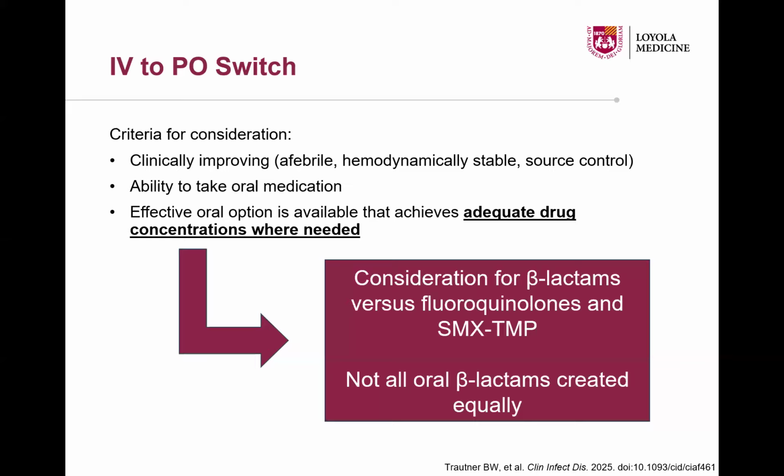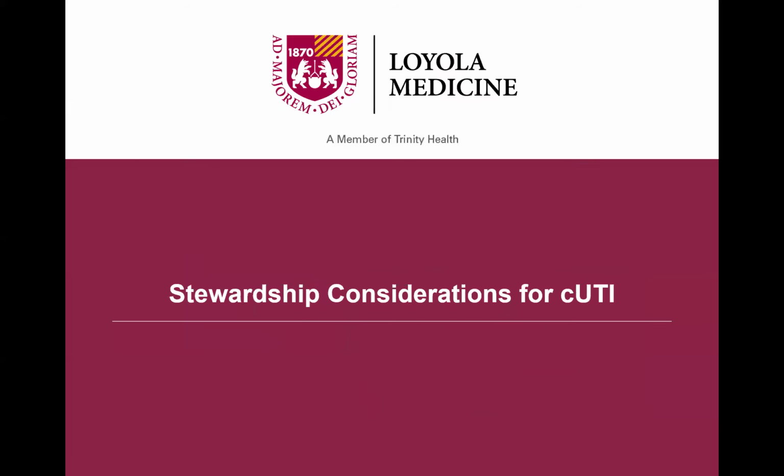And then an effective oral option is available that achieves adequate drug concentrations where needed. I think this is one of the big discussion points that I'm going to hit on a little bit later, more on this later. And so this discussion of beta-lactams versus fluoroquinolones and sulfamethoxazole-trimethoprim, and really noting that not all oral beta-lactams are created equally. All right, that was my very quick overview of these updated guidelines and really hits the high points of some of the key changes within them.